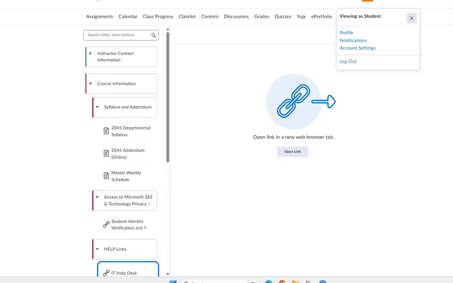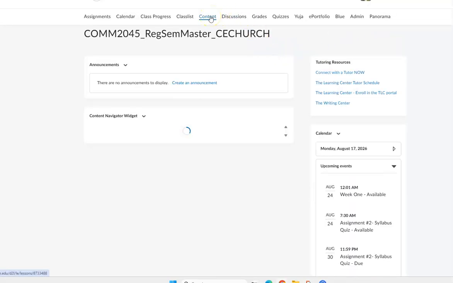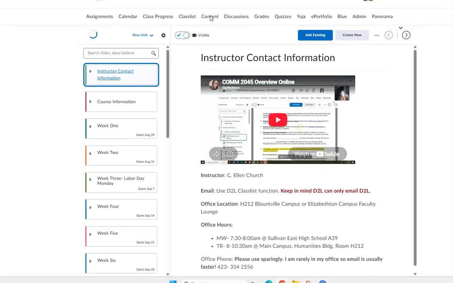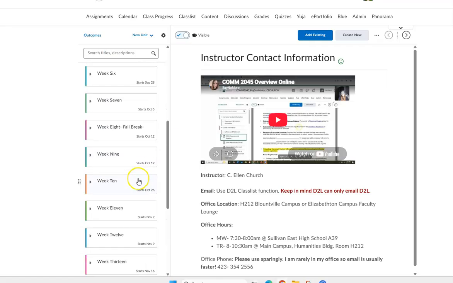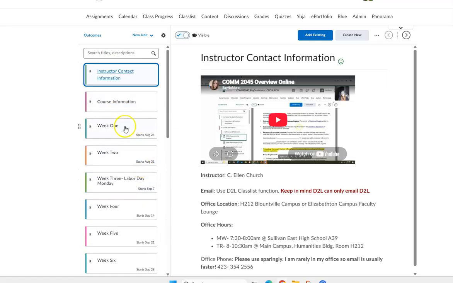And at this point, I'm going to take this out of student mode so that it can return to you seeing what your whole semester looks like. So if I pop back into my content tab, you're going to see a whole lot more information here right on the left-hand side. You're going to see that I have our class separated into weekly modules. This is done in the hope of keeping things visually consistent and easily accessible for you.